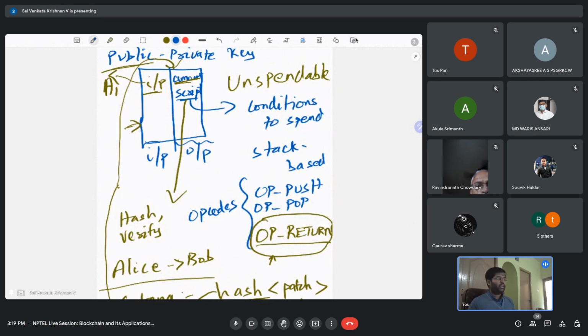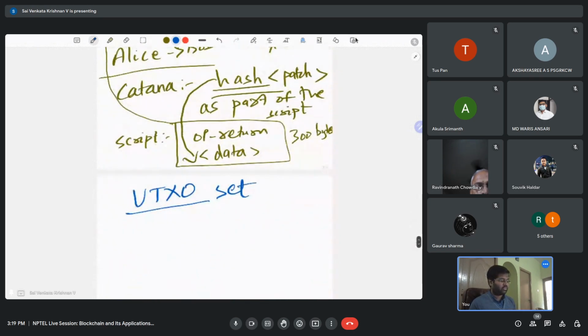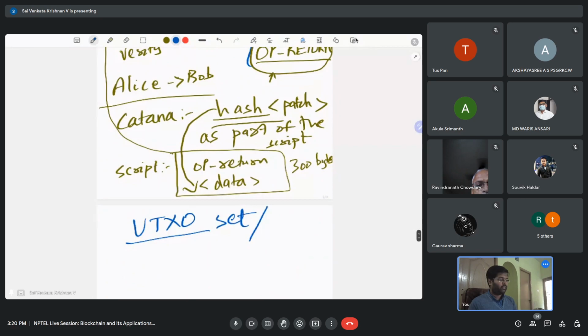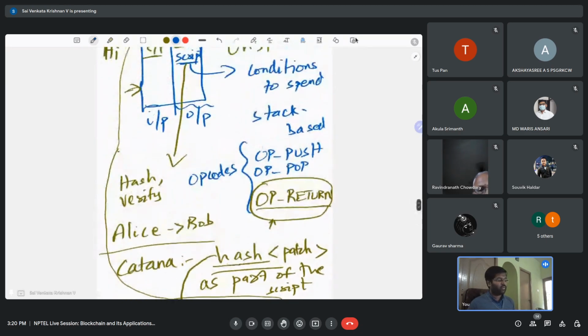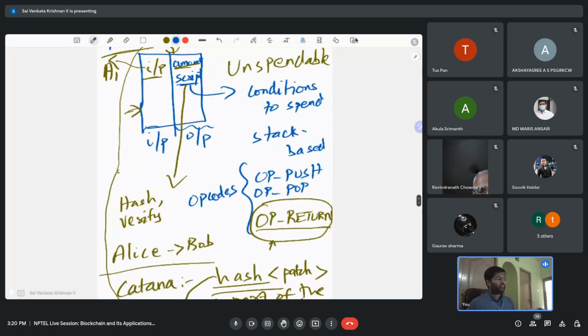So to save space and not bloat the UTXO set, which has to be stored across all the nodes, this OP_RETURN output of the transaction won't be stored in the UTXO set. So this is one use case, which is not like sending X bitcoins from Alice to Bob, but is mainly used to store the hash of some data, which can be used by others to verify whether the data is correct or not.